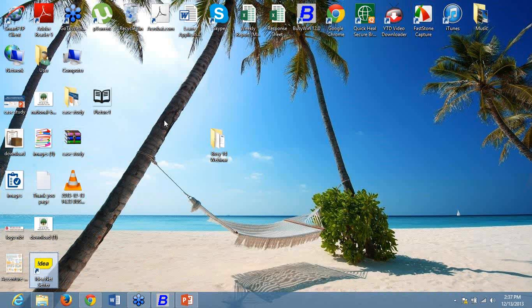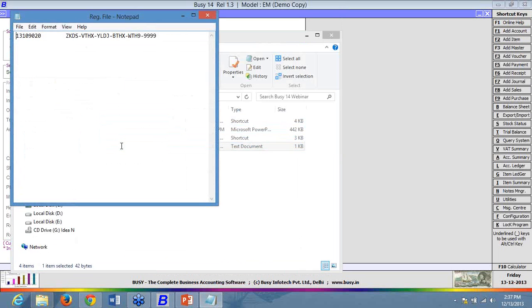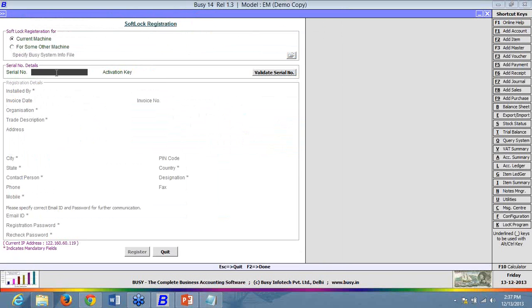The serial number will be given to you on the box, like the serial number of the dongle. There will be a serial number on the soft lock also. But one more thing will be given, that is the registration file. So this is my sample soft lock. I can try to register. This is the serial number and the activation key.